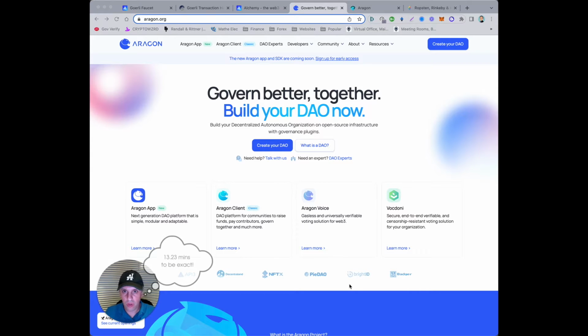So first of all, we're going to head over to Aragon. The reason why we're going to utilize Aragon is it's a DAO building resource. It's super simple, no coding required, and you just need some basic Web3 and other type of knowledge. We're certainly not going to do any coding of smart contracts, so it's pretty straightforward. It's essentially an infrastructure tool for DAO creation, and it's all open source.